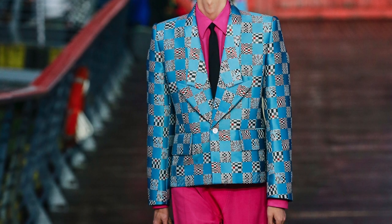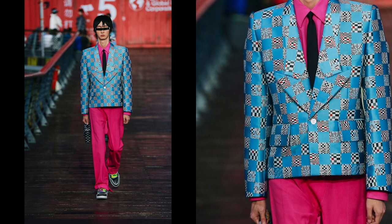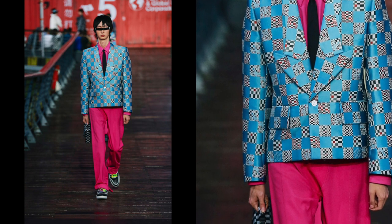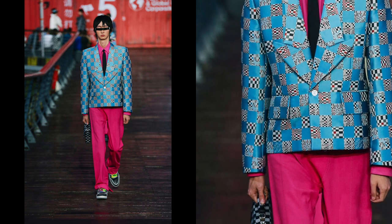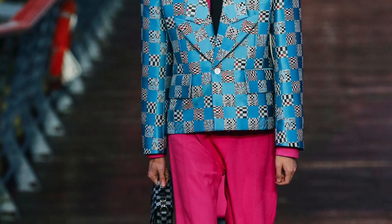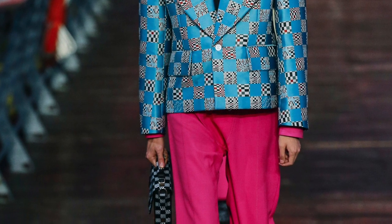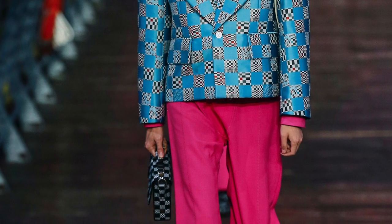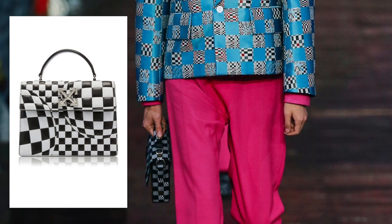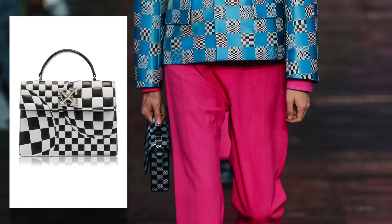I think this fabric's really interesting, and I actually really like this color pattern as well as the sheen. This has that modified blazer silhouette as well, where the lapels are much further down. The bag he's holding looks like a super mini Steamer in a way. And it reminds me a lot of his handbag that he makes for Off-White called the Jitney. And even that one has a version with the black and white checkered.